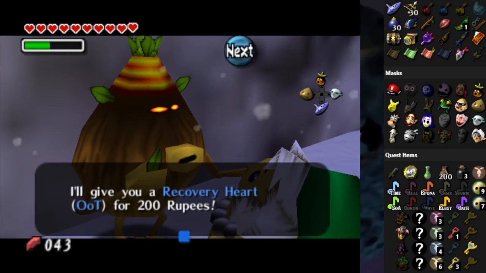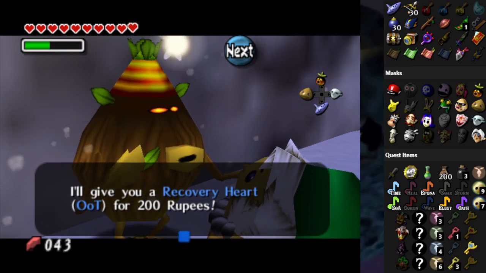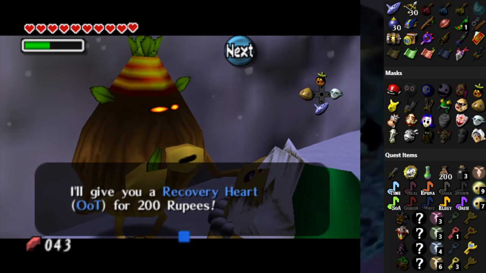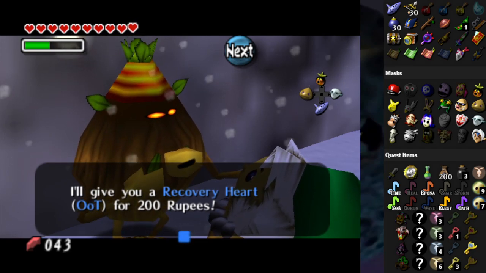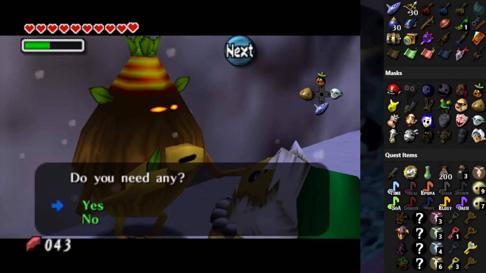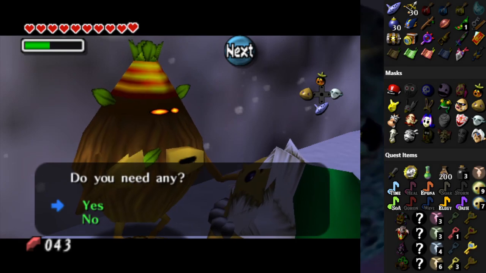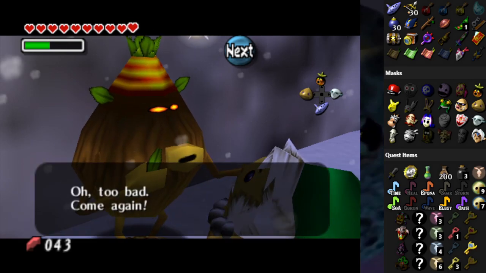Special trade, just for me. Recovery heart. 200 rupees. I'm assuming that's what the bomb bag's supposed to be, but I don't need the recovery heart. So yeah, those are just what they say they are, I'm pretty sure. Which means I can get rid of the other scrub sale that we already did. Or didn't do. Or something.